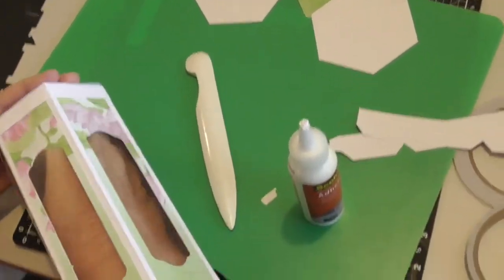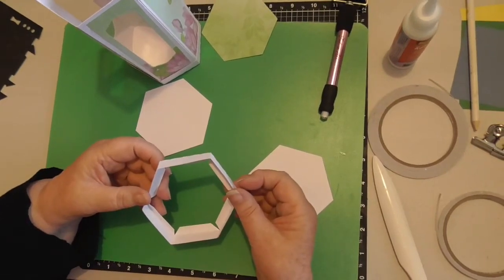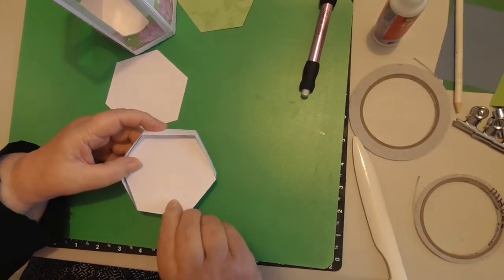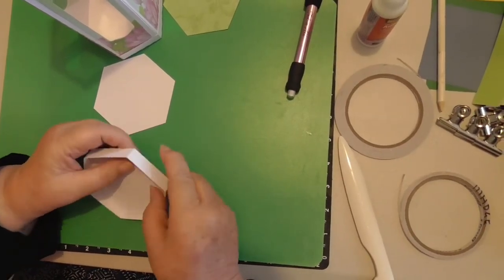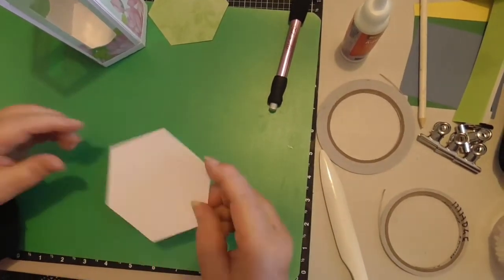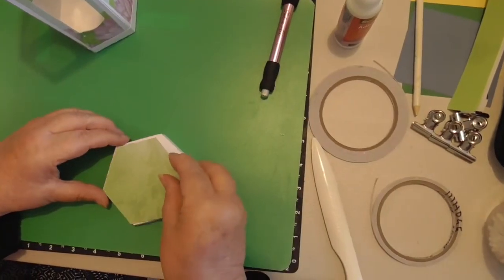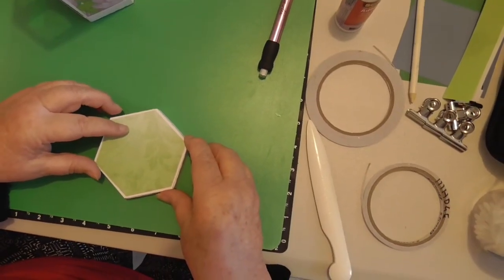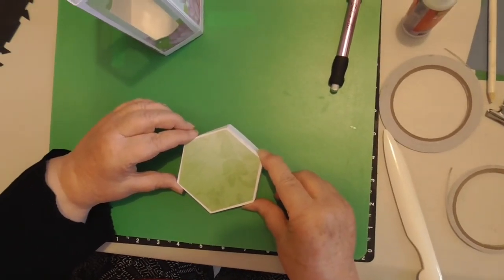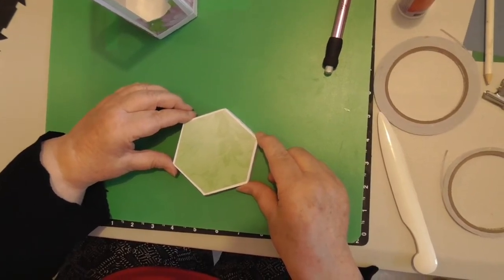That looks a very pretty box at the moment. You can see that we've done the outside piece for the top of the box. If we place our liner on the inside of the box, that keeps our shape nice for us to glue and put on the outside piece. Then we can just add our other little piece that goes on the top — that has a little bit of white space around it. We'll go off camera and put all that together and come back and show you the little insert piece.